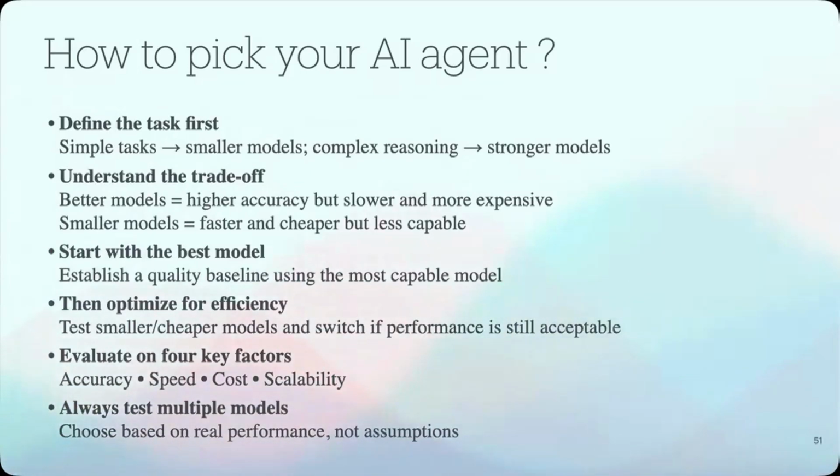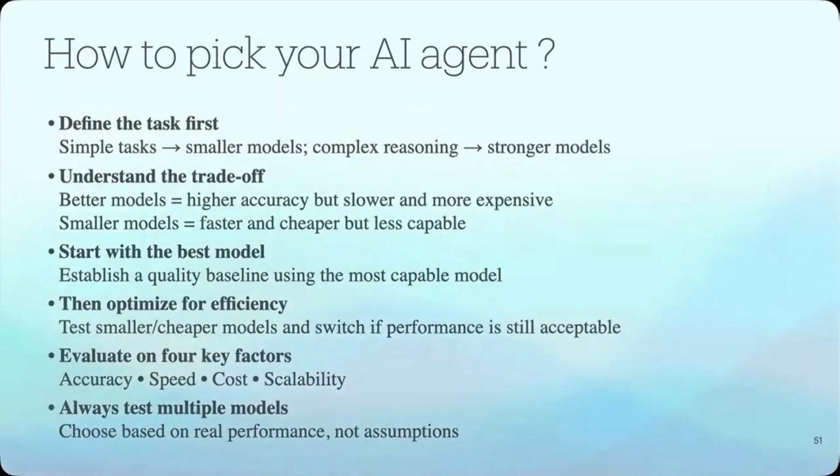For simpler things like answering frequently asked questions, routing queries, or detecting user intent, a smaller, faster model is often more than enough. But when you are dealing with more critical or complex decisions like deciding whether a customer is eligible for a refund, evaluating applications, or making judgment-based decisions, that is where more capable models really shine. A more practical approach that many teams follow is to start by building your agent using the most capable model.